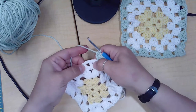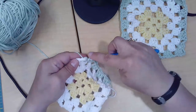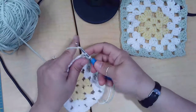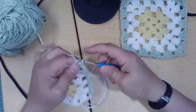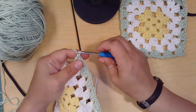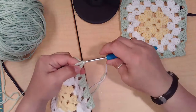Okay, and now we're at a corner. So we chain two, three double crochets, chain two, three double crochets in this corner space. Just like that. Chain two. Yarn over, three more double crochet.